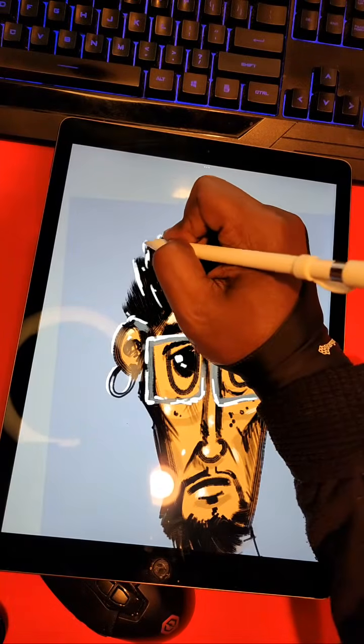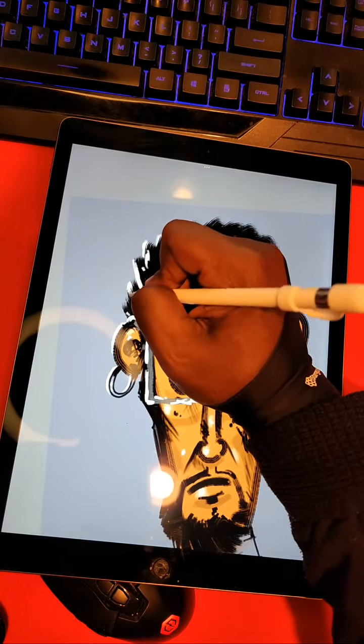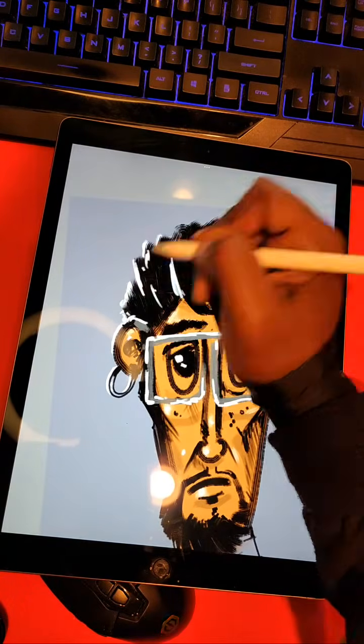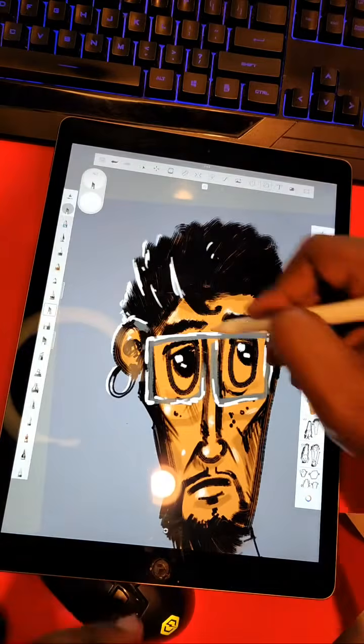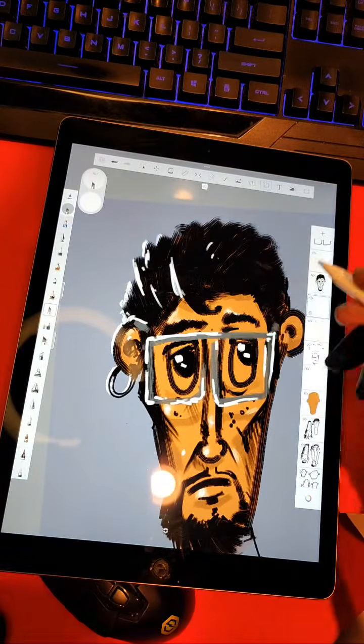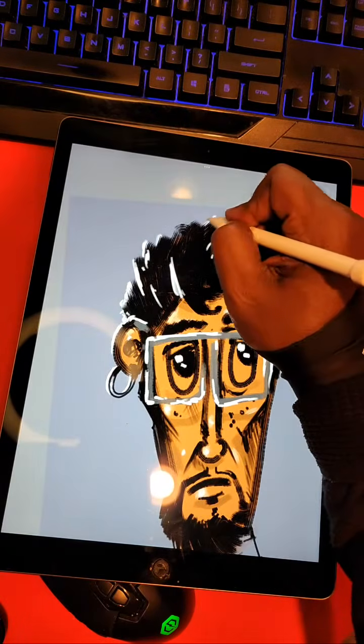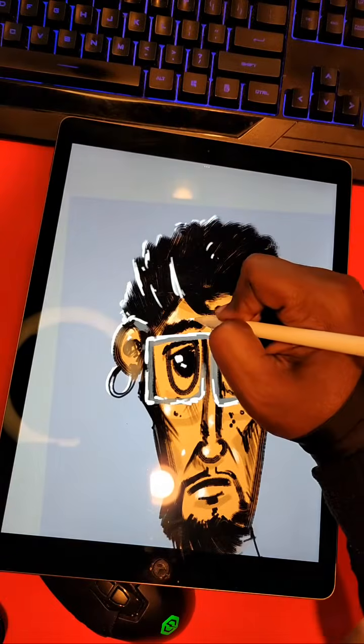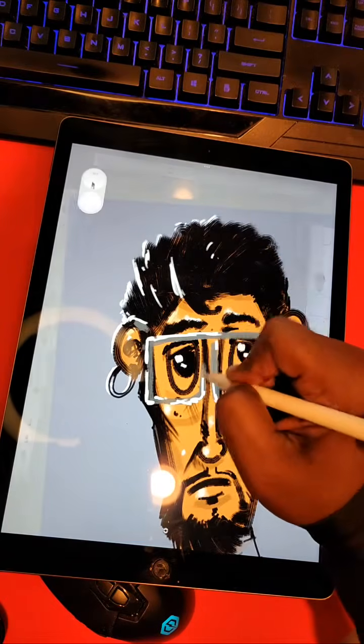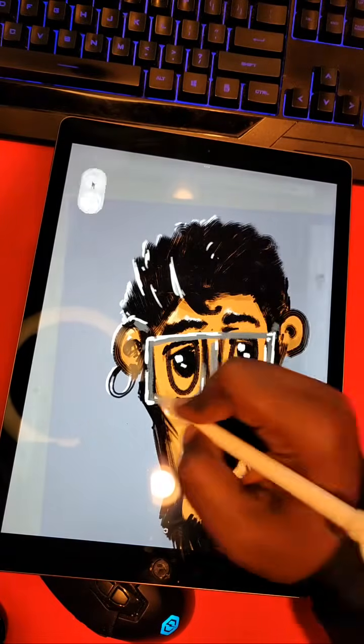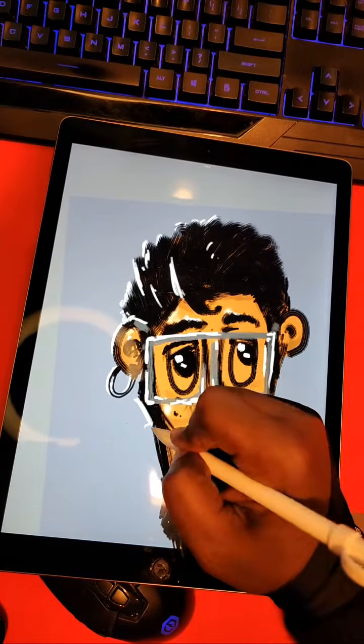And the edges of the hair. Again, you're thinking of where the light is coming from. And then on this side as well. And this side, something like this.